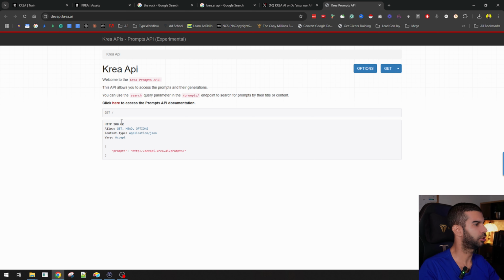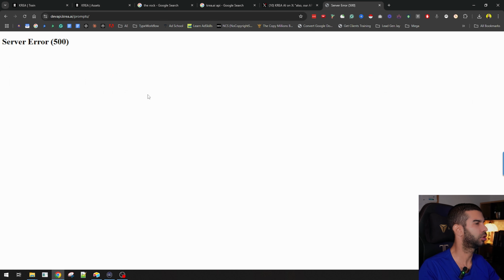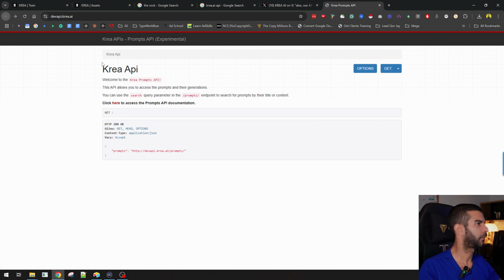So it might be something you might want to try. Prompts API documentation. Yeah. So I think this is where I said the API doesn't exist. So at the moment, it seems to be something you have to generate manually using their web version, but definitely something to check out if you're interested in this type of images based on a specific style.